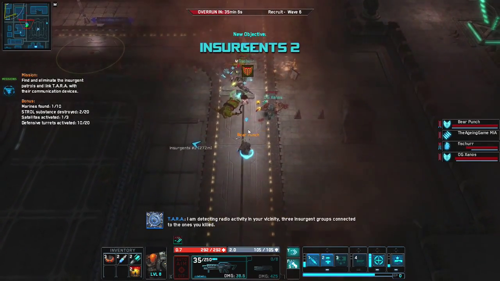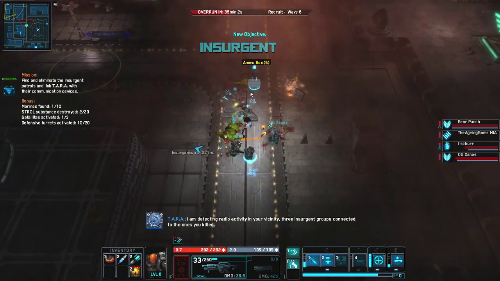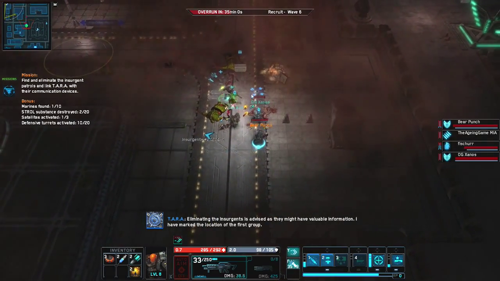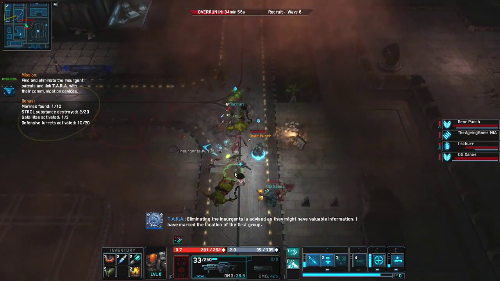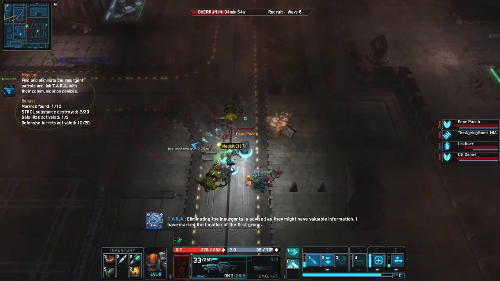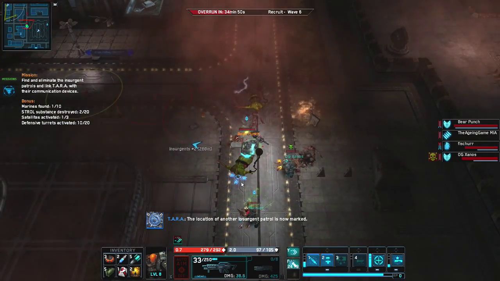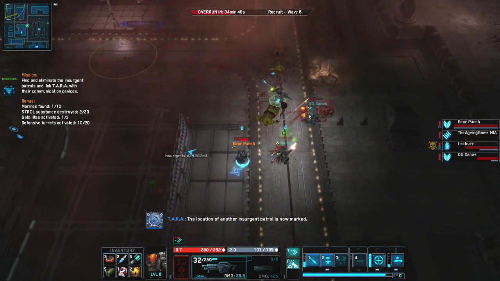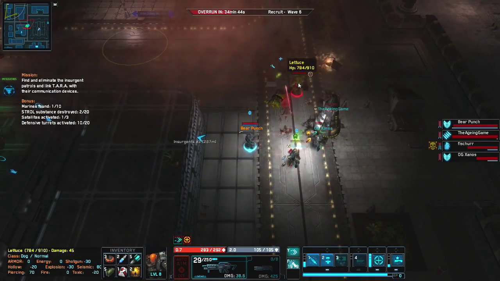I am detecting radioactivity in the vicinity. Three insurgent groups connected to the ones you killed. Combat defense module. The first group. Location of another insurgent patrol. Oh, emergency treatment. Yeah, I need that. You're also dying.